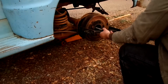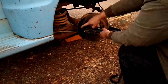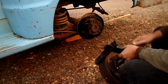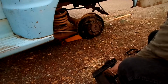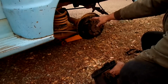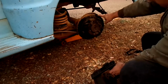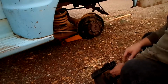Just like that. There's also a strap you can put around it if you want to hold the ends to the drum. Look at that. I had it completely backwards. This is the side that still had the brake. And you can see it got some fluid in there. There must have still been some in the wheel cylinder. And it got loose. Soaked the shoes. Or I lost some gear oil, that's possible too. But something contaminated the shoes.